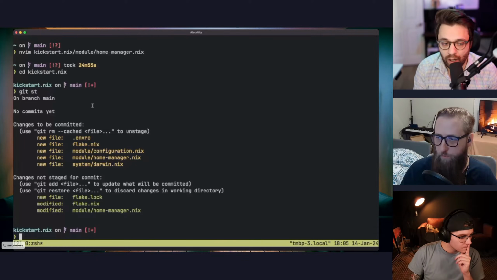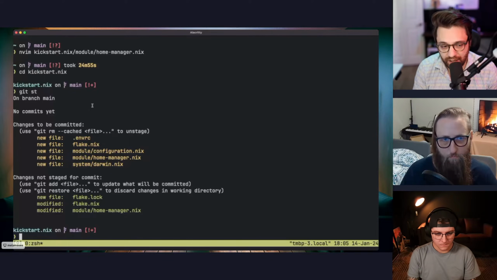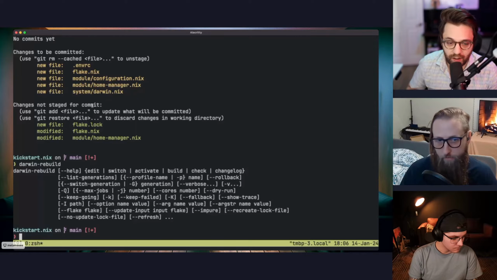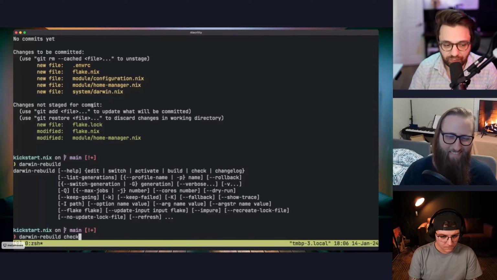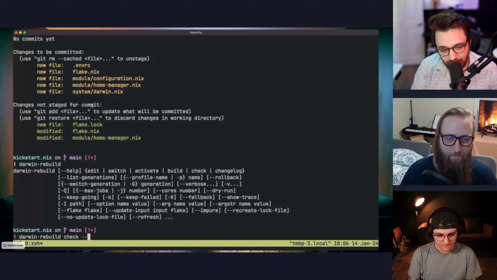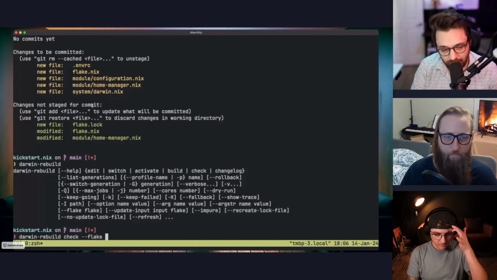So now what you can do is you can say darwin dash rebuild, like this. Yep. Okay. And then check. Dash flake, like this. Okay. Yep.